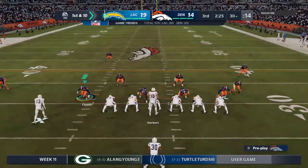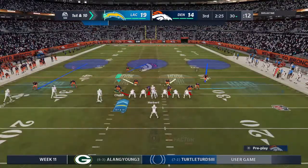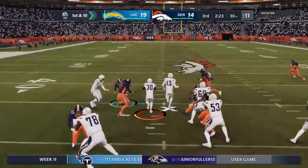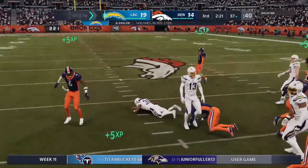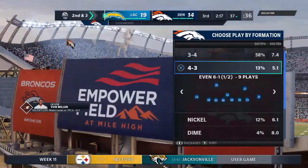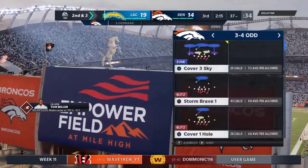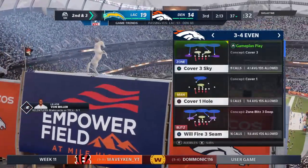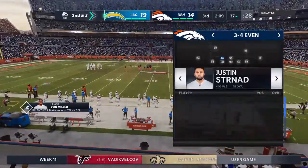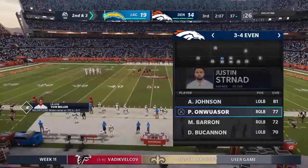The Charger drive about to get going. Pretty important third-quarter drive for them. Momentum has sort of shifted the other direction after that last touchdown as they nurse this small lead. And he's got a good gain of 7 up to the 37-yard line. Well, no matter how they phrase it, staying on schedule, staying ahead of the sticks, whatever you want to call it, 7 yards on 1st down, that fits the bill.